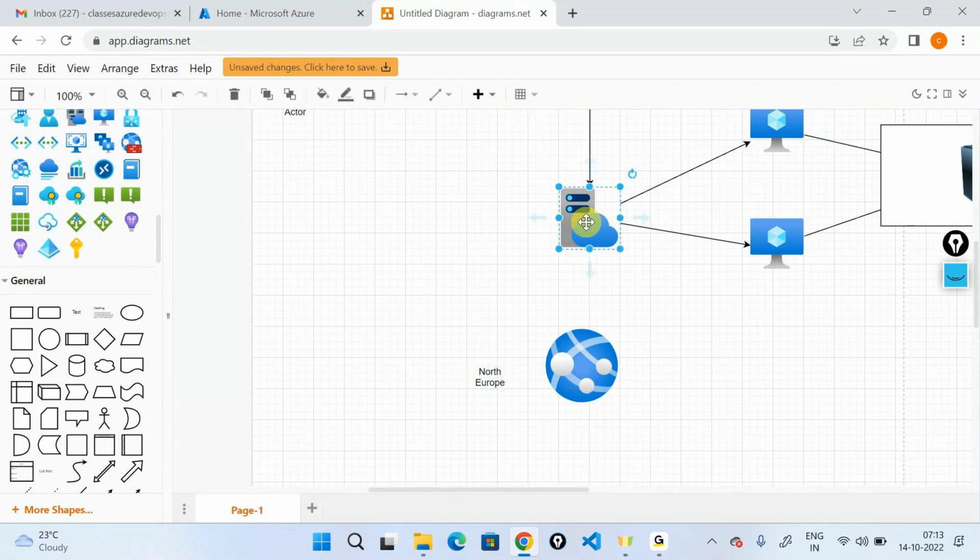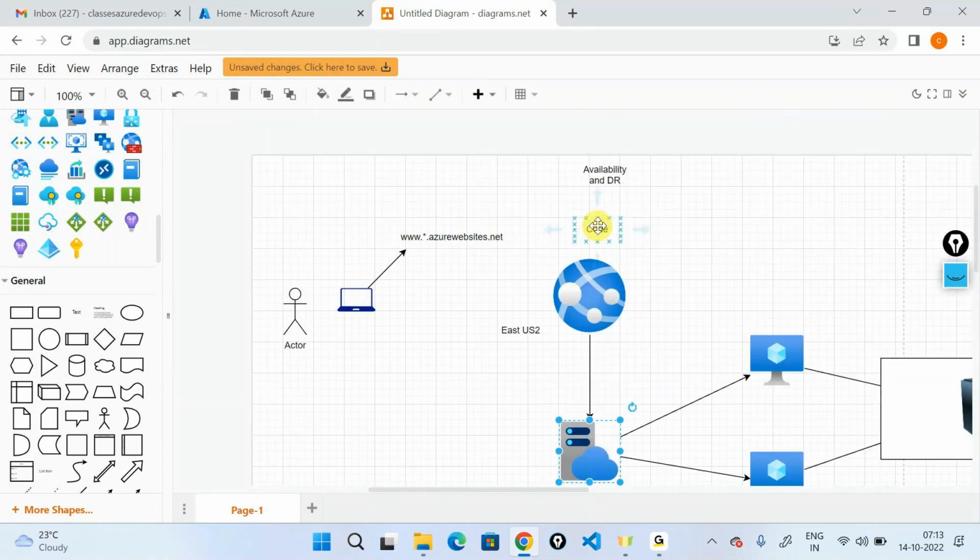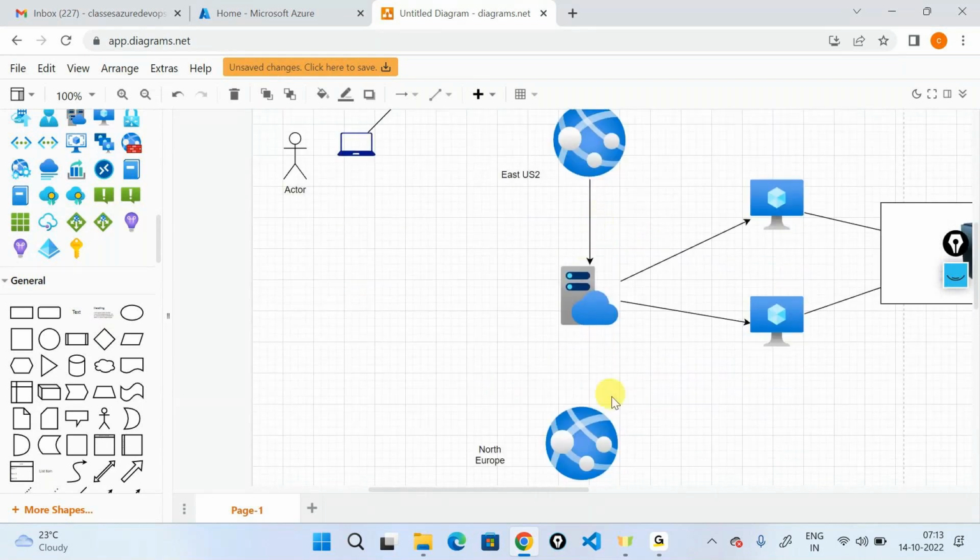It should be an exact replica app service. Meaning whatever code is running here, the same code will be on this app service also. And this is called my secondary endpoint or a DR region, disaster recovery region.